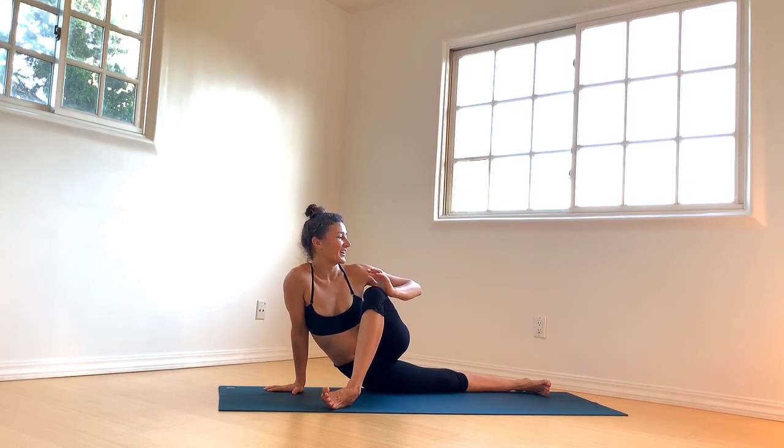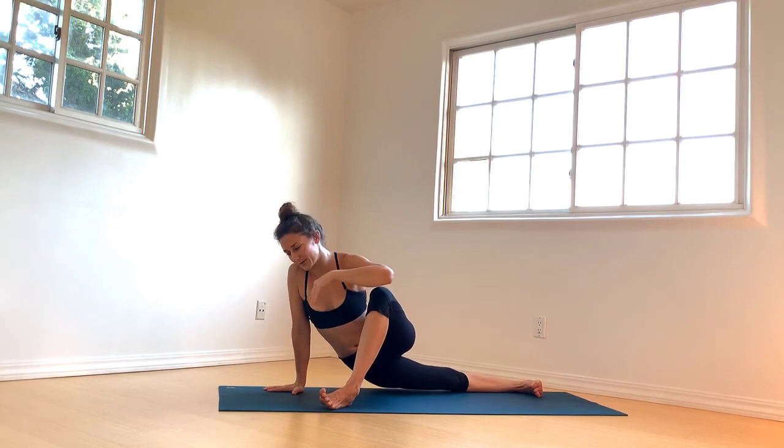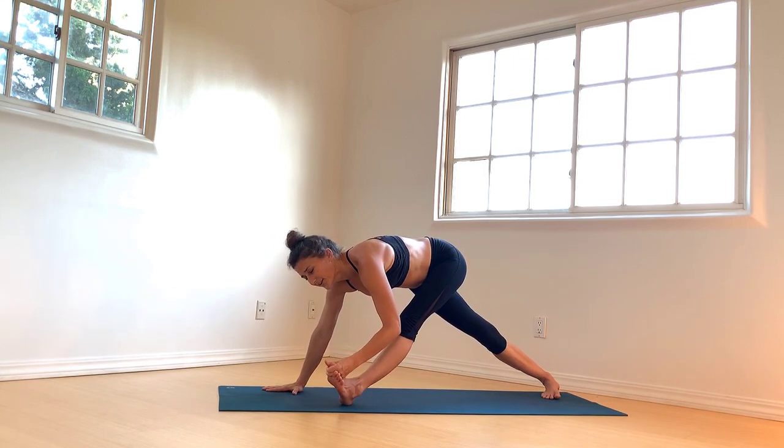So I prefer to focus more on leg behind the head variations. Some people will just mix it all in, but sometimes it can be a little jarring on my spine to go super deep into back bends and then super deep into forward folds. So whatever feels right to you, please always honor your body. Start to lift it back up again. I am offering a little bit of back bending just so we can maintain balance. Right, the Shavasana variation and whatnot.